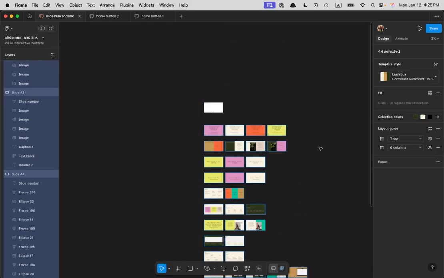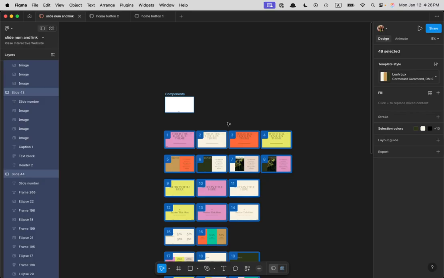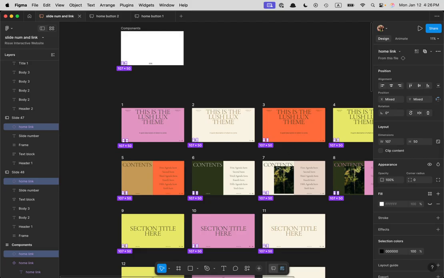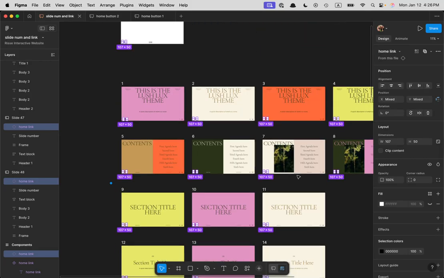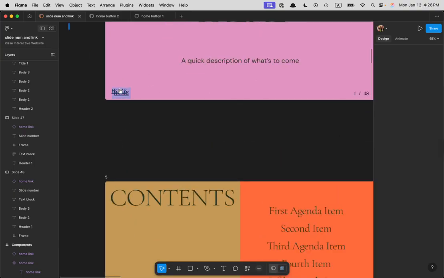If you have a lot of slides, too many to do this, you can also just say Command A, or Control A on a PC. Oh, cool. It doesn't even select that one. And now if I hit paste, it's going to try to paste it in the same position as I copied it from. So if I hit paste, now I have these nice little links on every single slide. I did get a duplicate on here, so I'm just going to get rid of that one.